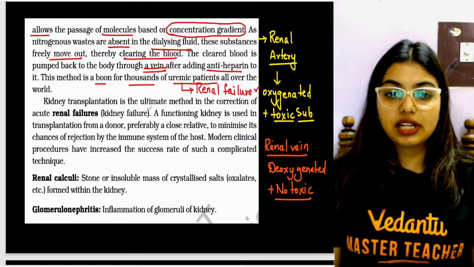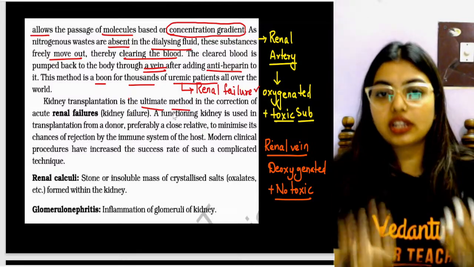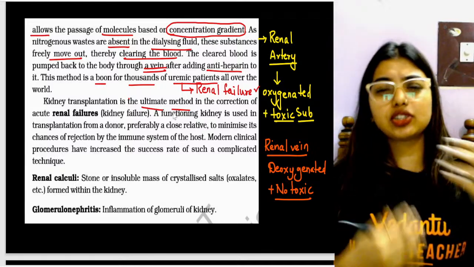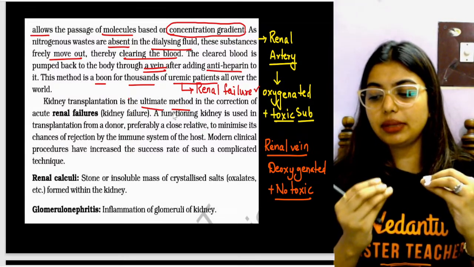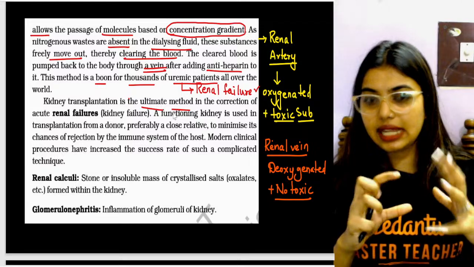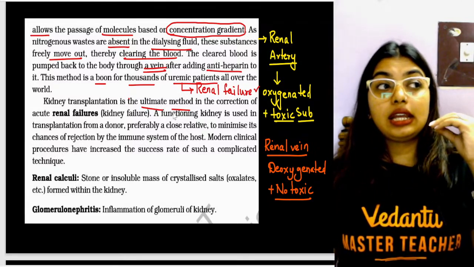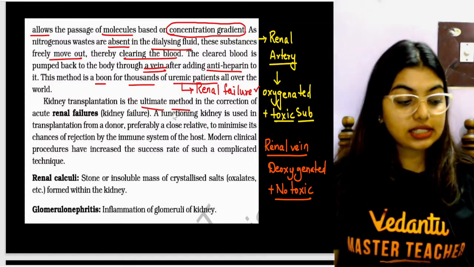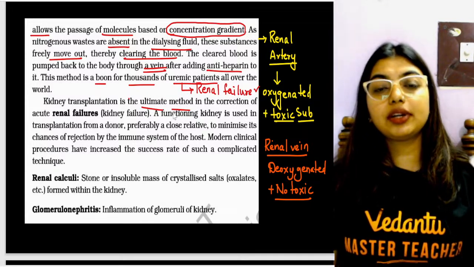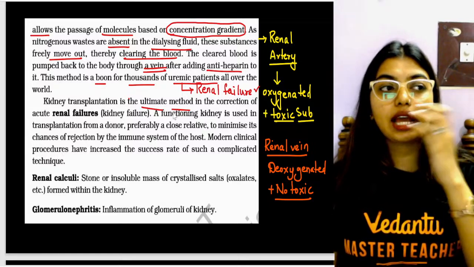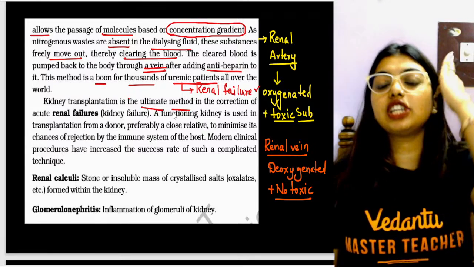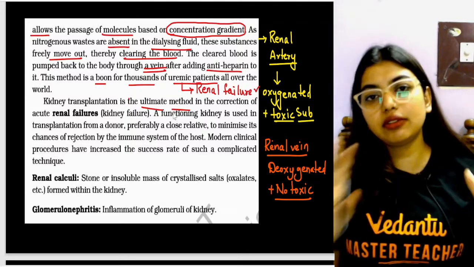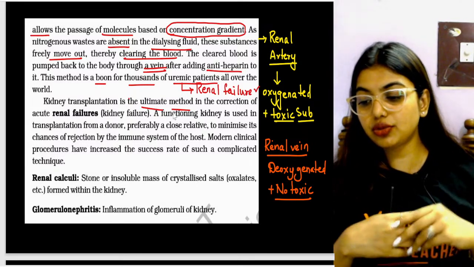Now kidney transplantation is the ultimate method. Students, for a long run you cannot do dialysis. It's a very expensive thing, and nowadays because of health insurance and other things, maybe it will be a little less, but it is not something that you can take for a longer period of time. And also there are situations where the electrolytes in the body have changed, the concentration of the electrolytes has changed, the person will start having nose bleeding, and the person will be admitted, and they will tell that you need to do a transplant.